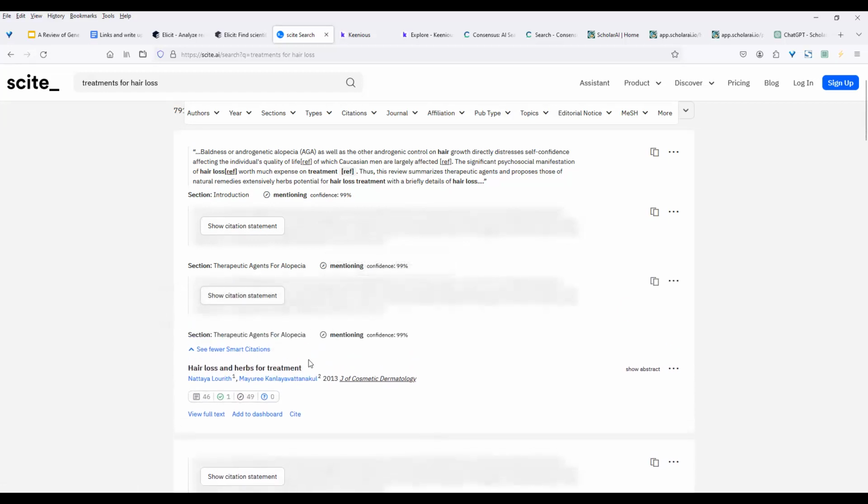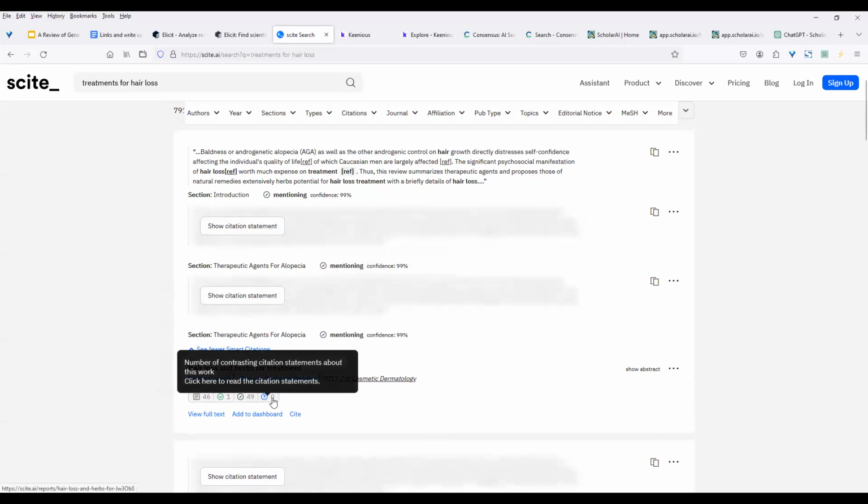And it'll list here, this is mentioned in this particular paper. There's a subheading called therapeutic agents for alopecia, and then it's mentioned in that. So sometimes they'll say the section is in the introduction, that sort of thing. So it tells you right away whether it's worthwhile, if they just mention it once and then pass on, or if it's worth going into a deeper analysis of this.